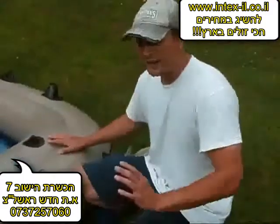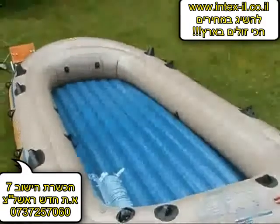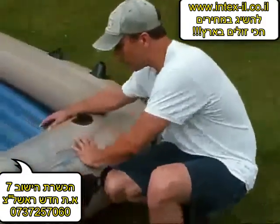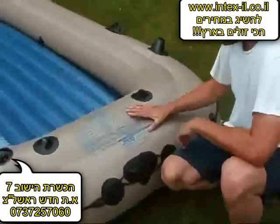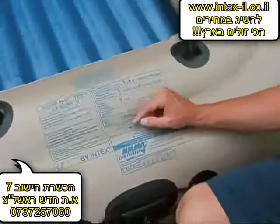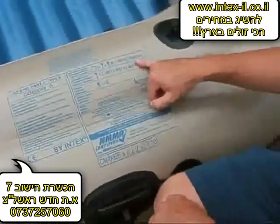The boat is inflated. I didn't go quite as stout as I would normally because I think it's getting ready to rain on me here. So anyway, you can see the 3 chambers are full. I wanted to show you the back of the boat right here. On some of the specs you might see online, it'll give you different numbers, but this is actually what the boat says. It's good for 1,000 pounds.